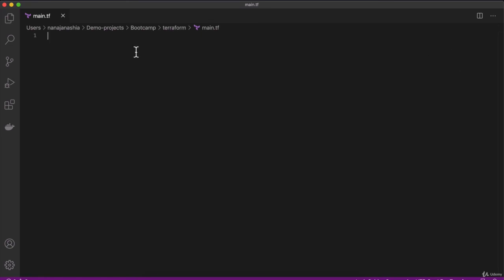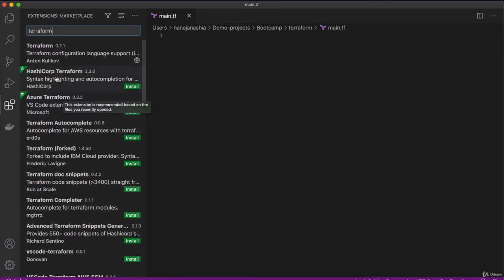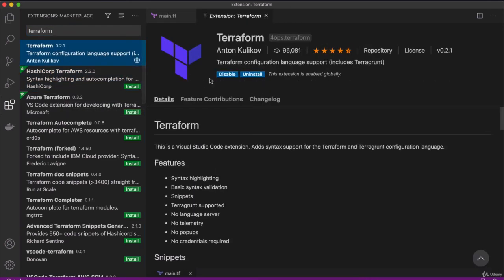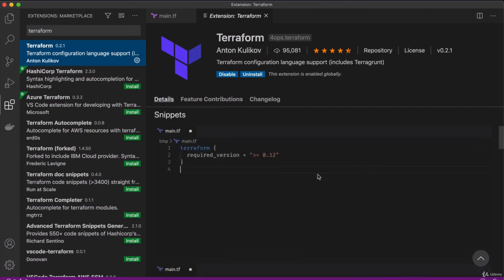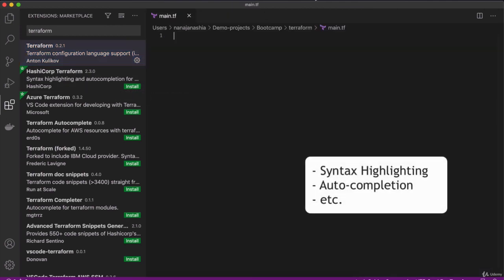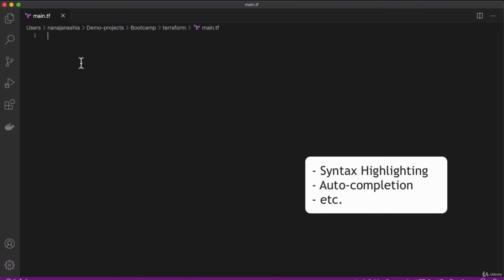And if you're working in Visual Studio, you can actually install a plugin for Terraform. There is actually an official one from HashiCorp Terraform. However, I have installed another one which actually looks pretty good because of syntax highlighting. But whichever plugin you want, just install one so that we have a nice syntax highlighting in our file.